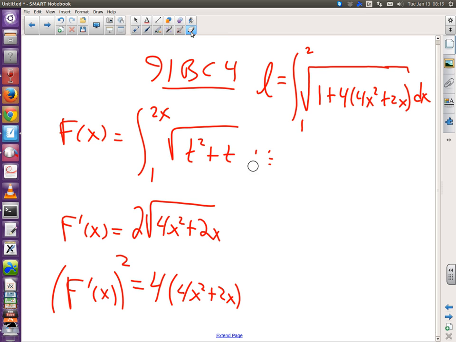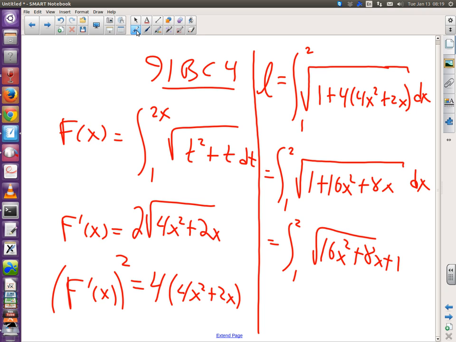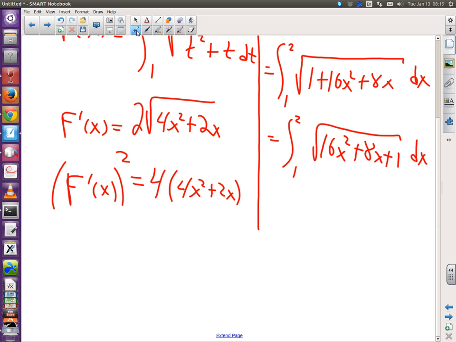All right, let's make some room here. How would you do that algebraically? Distribute the 4? Okay, so the integral from 1 to 2 of the square root of 1 plus, well, let's see, 16x squared plus 8x. Well, realize that 16x squared plus 8x plus 1, you can factor it. And it's a perfect square trinomial, right? So what are the factors? It's 4x plus 1 squared, right? Can anyone do a tricky try here? All right, so I'm going to say it's the integral from 1 to 2 of 4x plus 1, because 4x plus 1 times 4x plus 1 is in the radical.